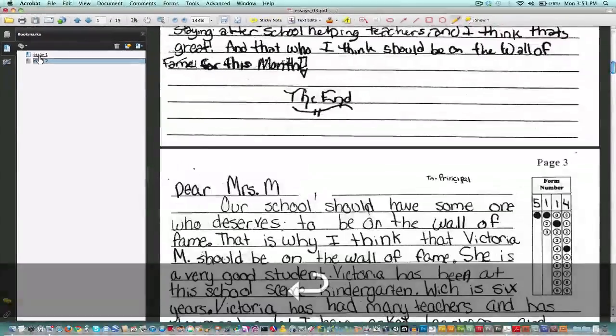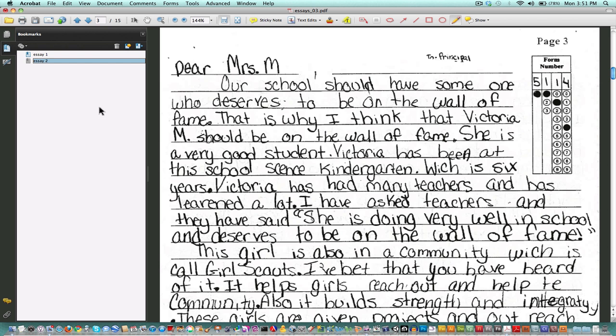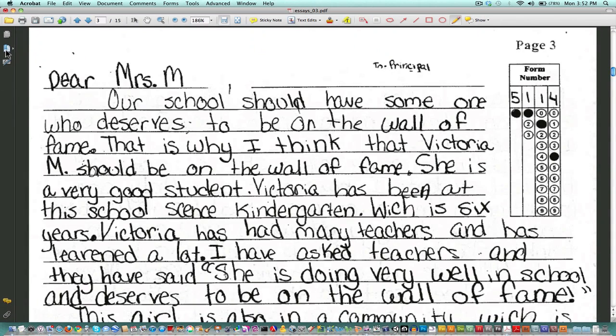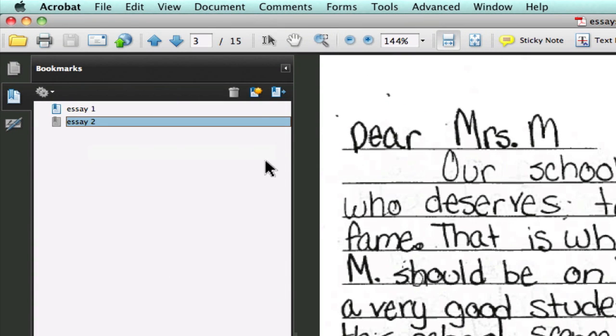And this way, once you've made those bookmarks and you open this bookmark panel here, you can navigate essay 1 or essay 2 and so forth, and you can make your bookmarks reflect all the different essays, which might help you navigate around, and whoever you send this document to will have the benefit of these bookmarks as well. Once again, when you make these changes and edits, always be clicking save to save your work.